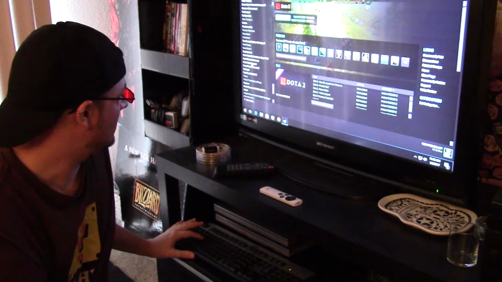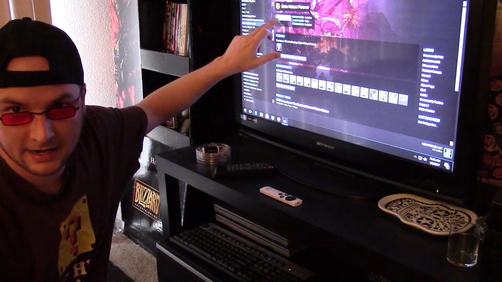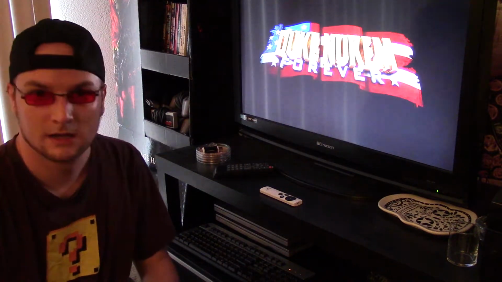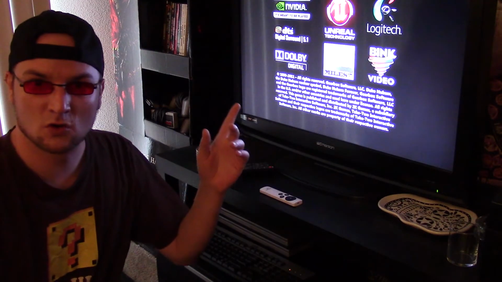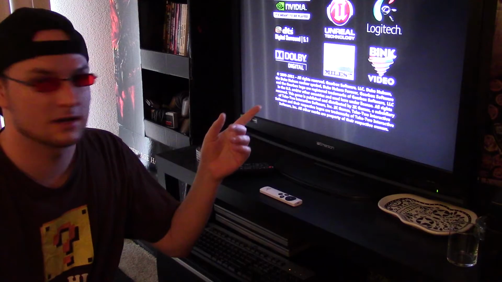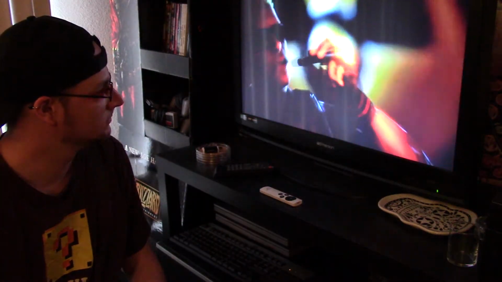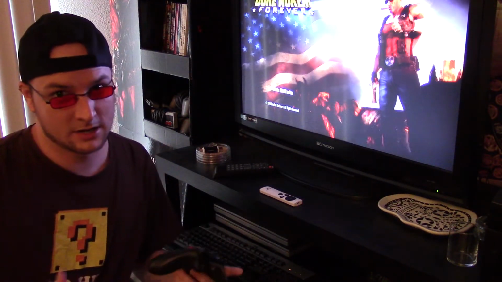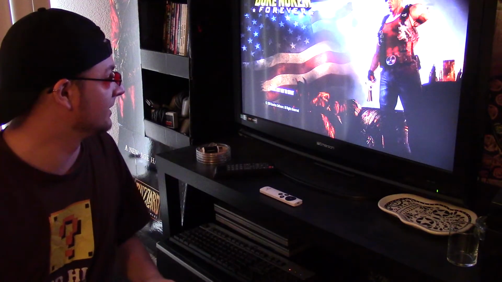And then you just start the game like you normally would. And up here, it actually says stream. It doesn't say play, it says stream. Now, the interesting thing about this is what you see on the screen here is actually going to show up on the screen over there as well. Now, you can try to do this through wireless, but I highly recommend using a cable for both machines. That way, you don't have as much lag on it.